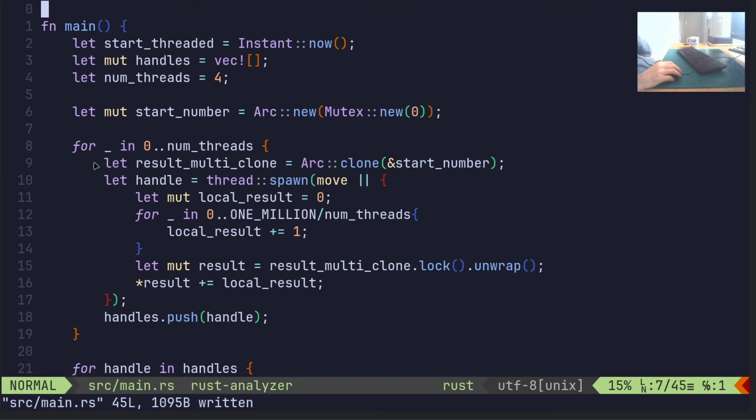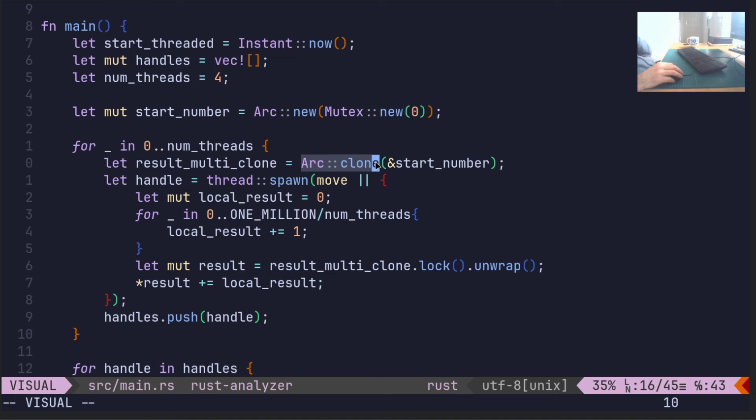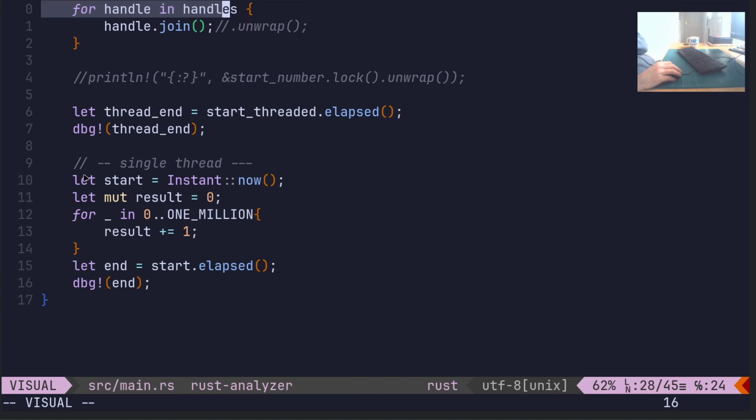What we're going to do is have a loop which takes an Arc clone of our original number. It creates some new threads, in this case 4 threads, and each thread should be doing about 250,000, then adding it to the total. So the data is shared, i.e. the start number, which we're trying to get up to 1,000,000, will be shared amongst, or access to write to it will be shared amongst the 4 threads. At the end, I'm just doing a single thread count to 1,000,000 as well.